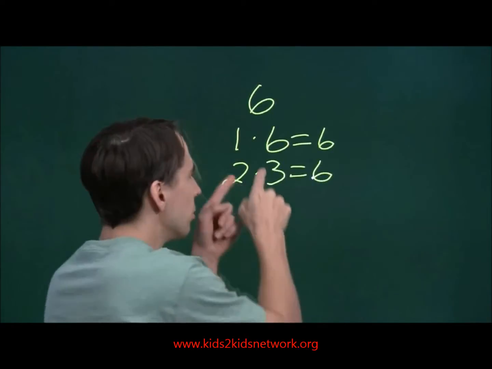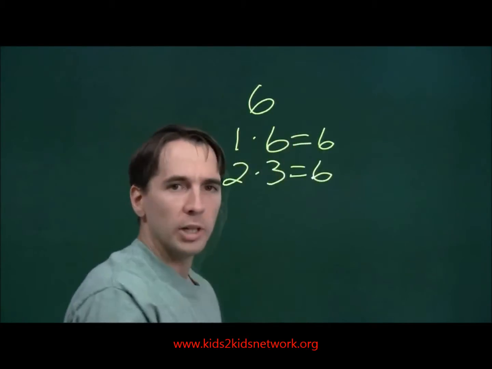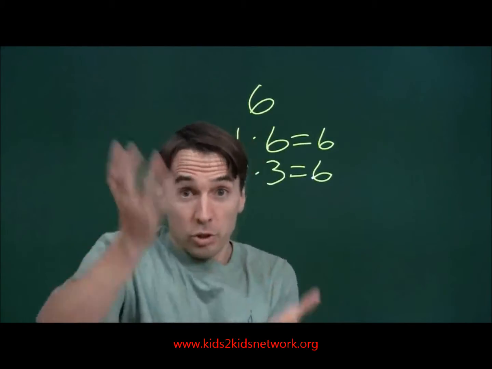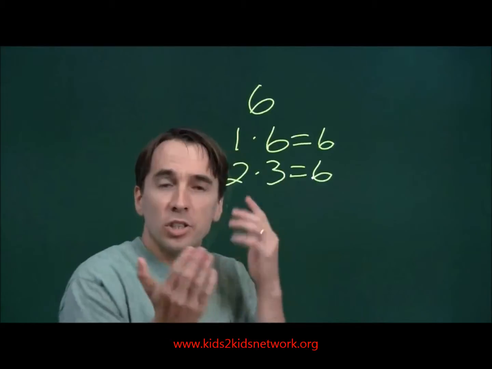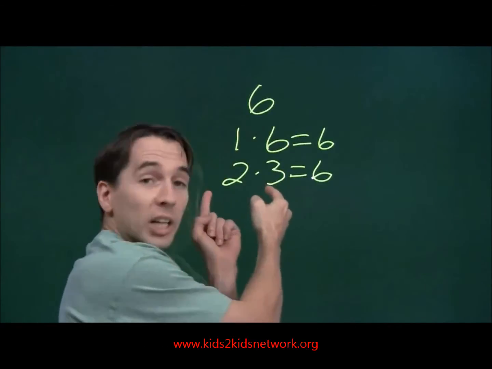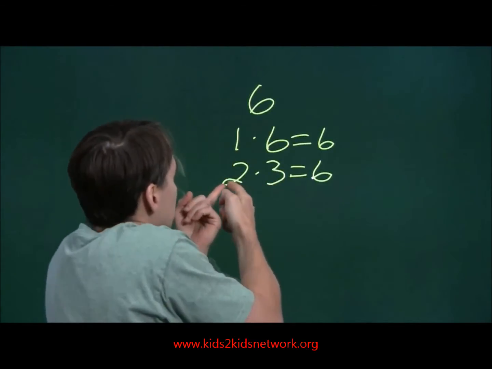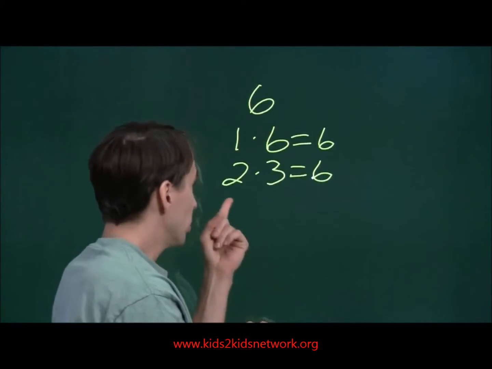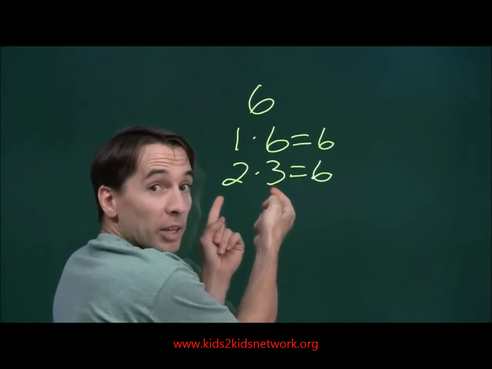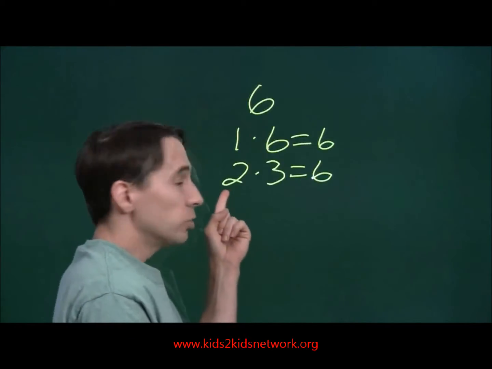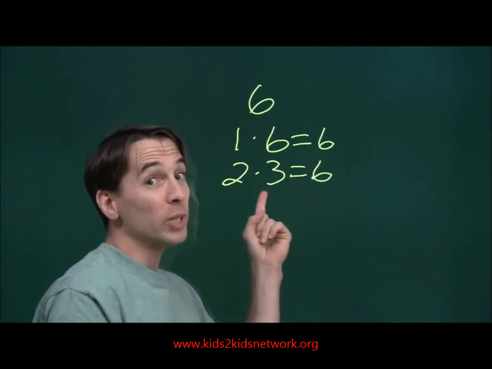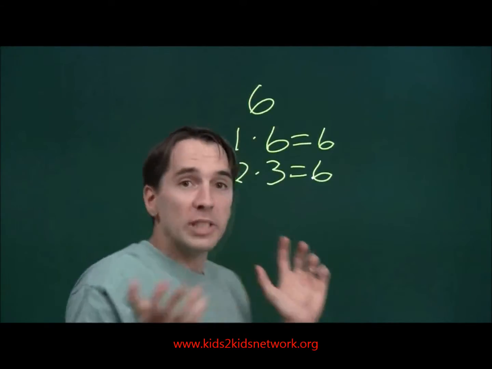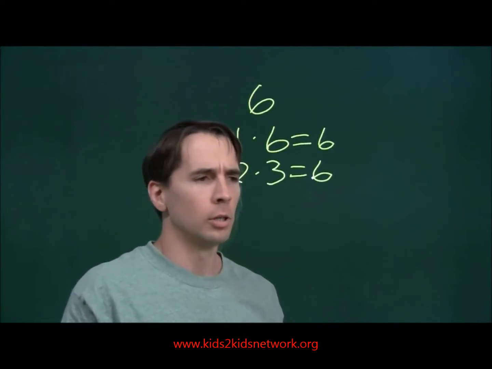Divisors come in pairs. They pair up. 1 and 6 go together and make 6. 2 and 3 go together and make 6. So it looks like there's always going to be an even number of divisors, because they can always pair up. You have one divisor, you're going to get another one, because it's a divisor. That means you can multiply it by some other integer to get 6. So if I start with 2, I can multiply it by 3 and I get 6. So 2 is a divisor of 6, but then 3 is as well. So it looks like the divisors always come in pairs. So we should always have an even number of divisors.